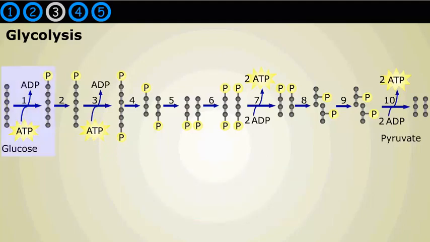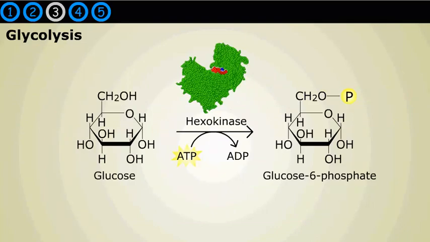Let's focus on the first reaction in the glycolysis pathway. The enzyme hexokinase adds a phosphate to glucose. It doesn't add the phosphate just anywhere. It specifically adds it to the C6-hydroxyl. Other enzymes exist that phosphorylate the other hydroxyl groups. Hexokinase adds the phosphate to the C6-hydroxyl because of the way the enzyme specifically binds the glucose molecule.